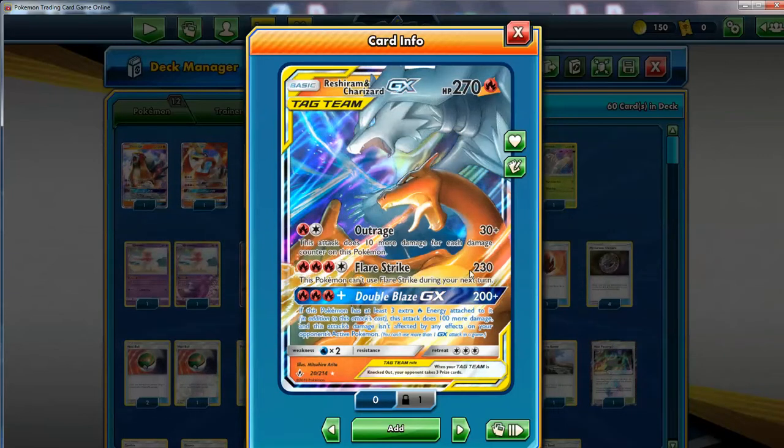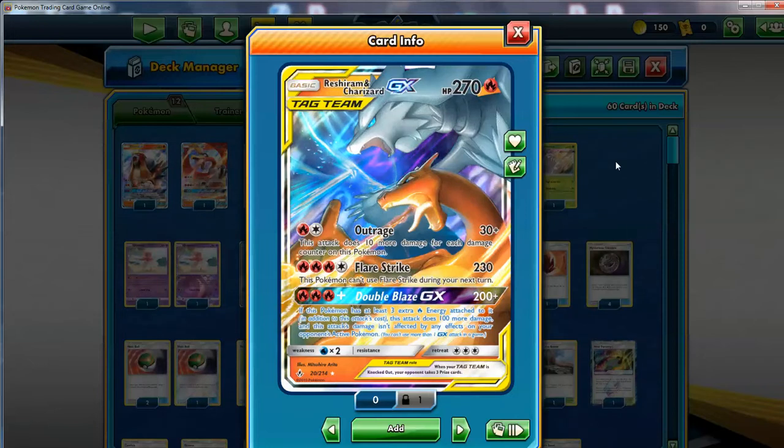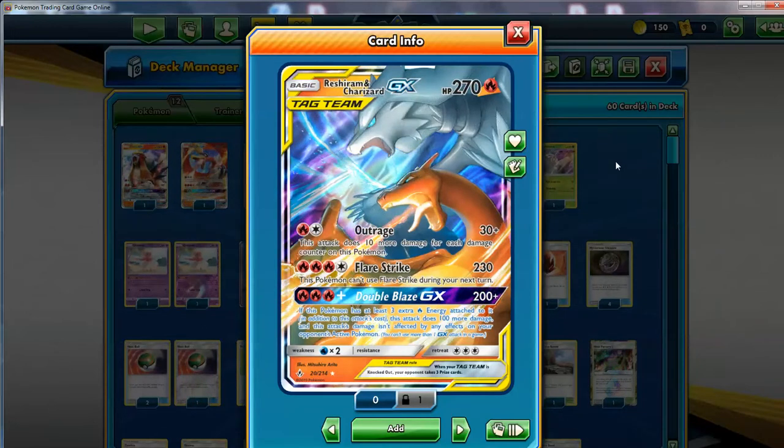hit with 230 damage. You can KO any Stage 1 GX Pokemon, any regular basic GX Pokemon, even some Stage 2 GX Pokemon like Gardevoir GX. And I mean, Sebatal is fire weak anyway, it's grass, so it doesn't matter. And for everything else, like some tag team GXs and Stage 2 GXs, you can just slap a Choice Band on and it's going to take care of them too. So very few Pokemon are basically going to survive a Flare Strike attack.